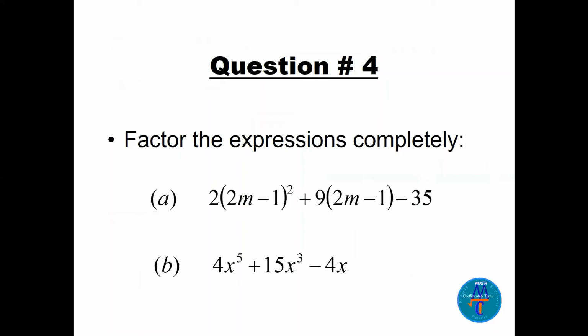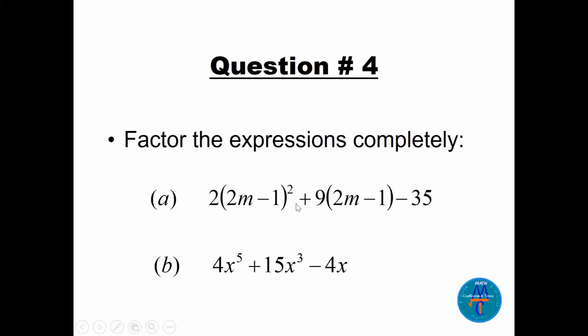Now let's see question number 4. We have also two parts here, A and B. Now, easily by looking at part A in question 4, you see here 2m minus 1 squared, and here we have 2m minus 1. So easily you can think of changing the variable. Changing the variable means use the idea of let, change the variable, make the question simple and easy. This is the only reason we use let. Also here you can use let, even if this is simple. I will show you now after a few minutes.